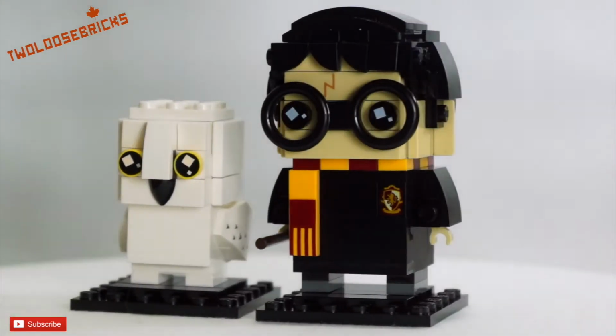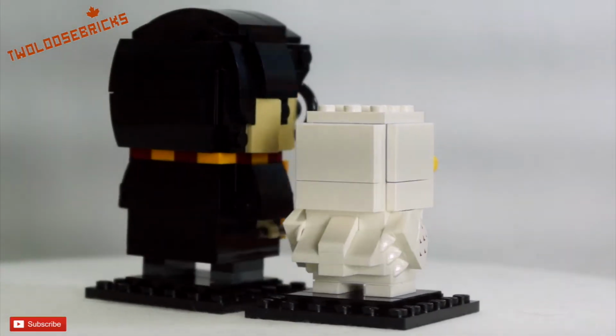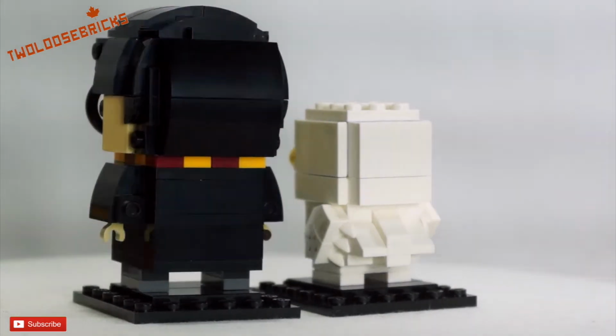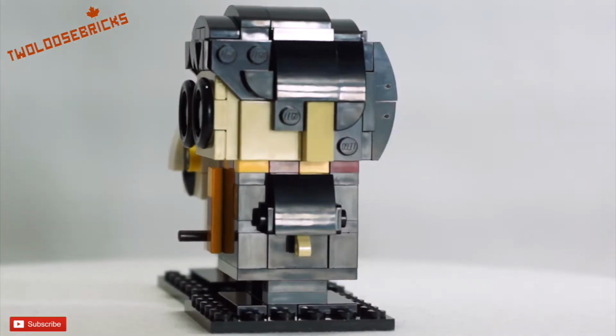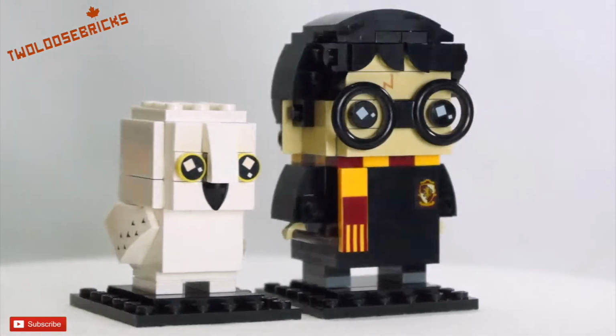Now, one thing I'm going to point out: I pointed out in the Hermione Brickheadz that the head was not finished off. They left a lot of studs on the back. Well, there's hardly anything on the back of this one. It is finished off, pretty much. There's just a couple here on the side, but that's okay. It's pretty much finished off on Harry.